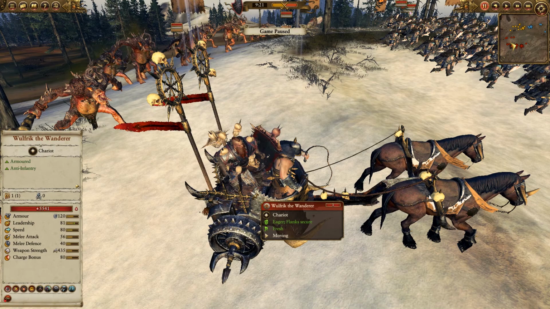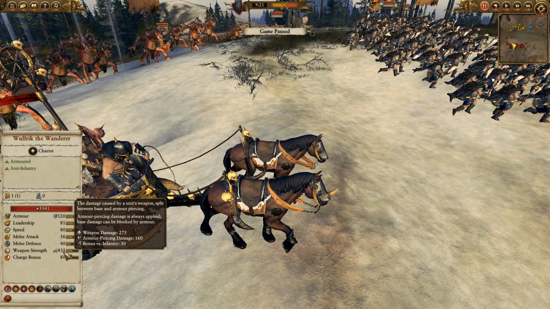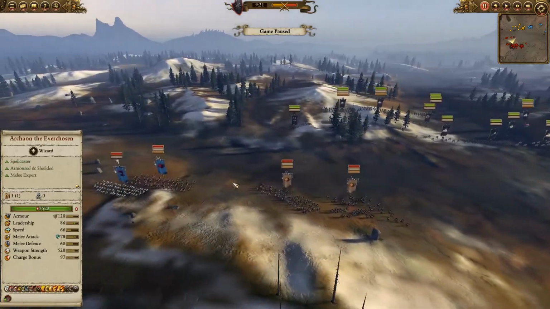He's got Silver Shield, 120 armor, still got 435 damage. So he'll be able to really do some major damage, especially with that 30 bonus to infantry. Makes it so he rarely misses a swing.